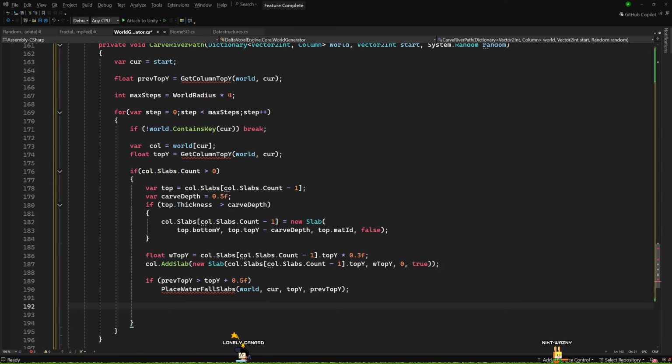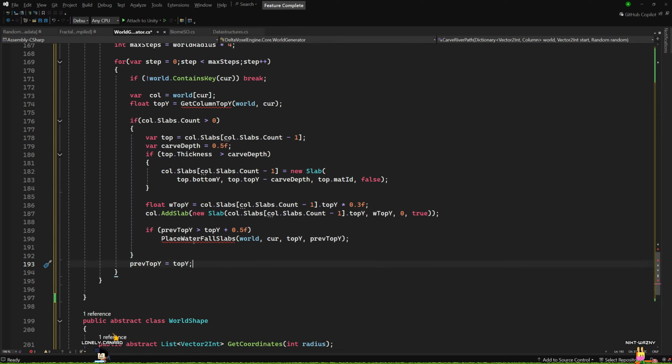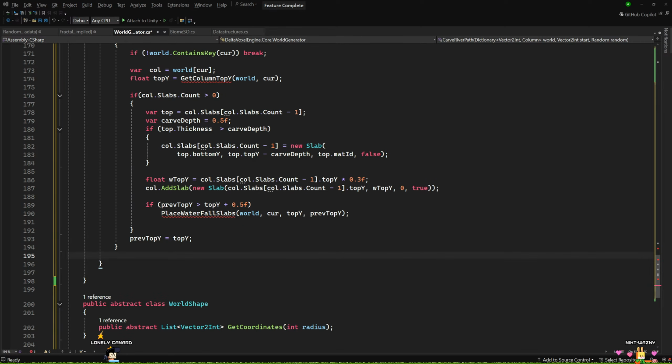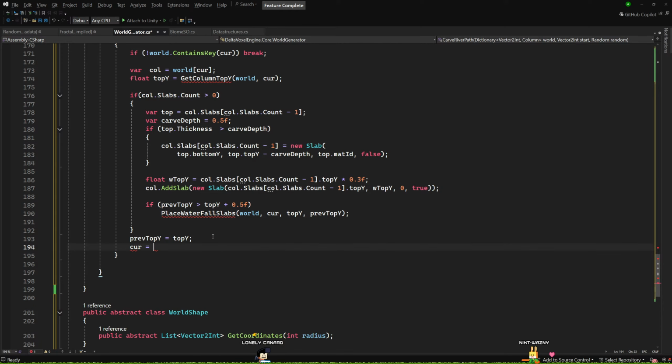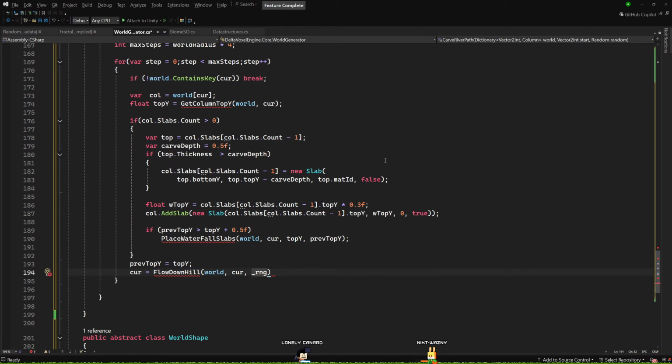All right, and we just need to update the previous top Y, and we need to update the current. Isn't the RNG here? Oh, random. There we go.